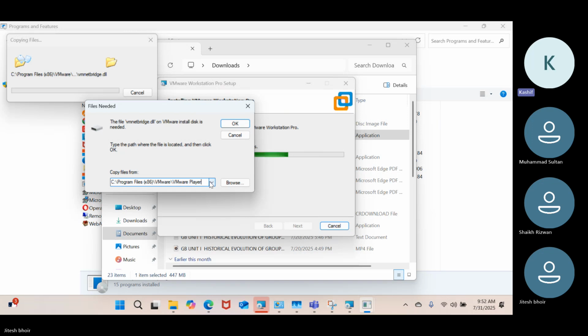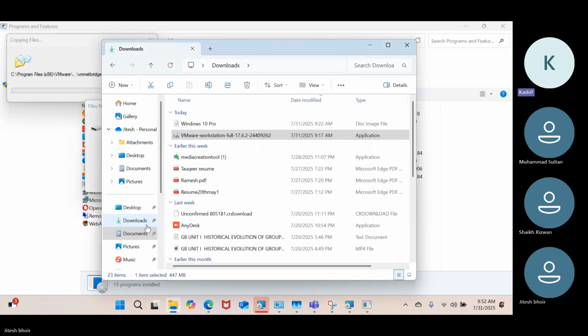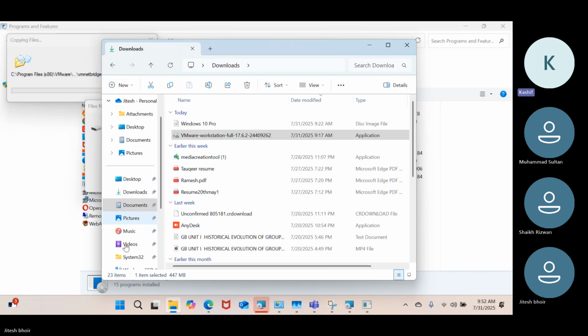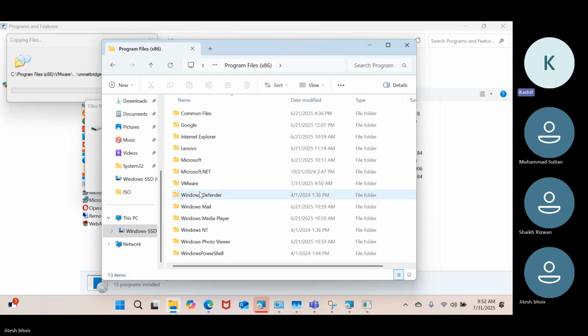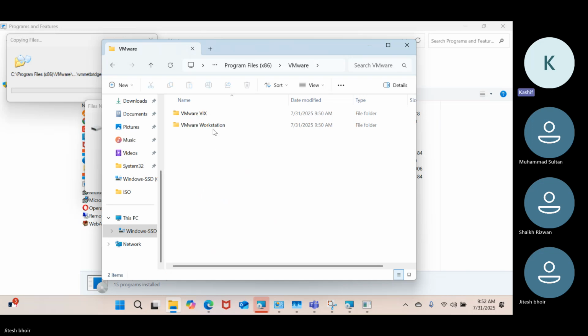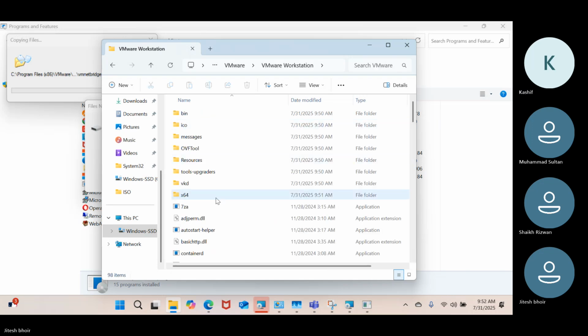VMnetbridge, right? vmnetbridge.dll. Okay. So open the folder icon. Go to C drive, Program Files x86, VMware. Go to VMware Workstation. Now look for that file.